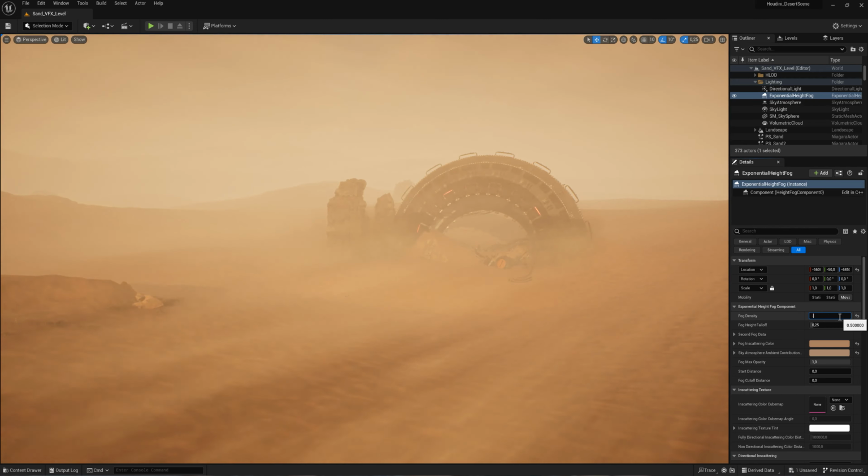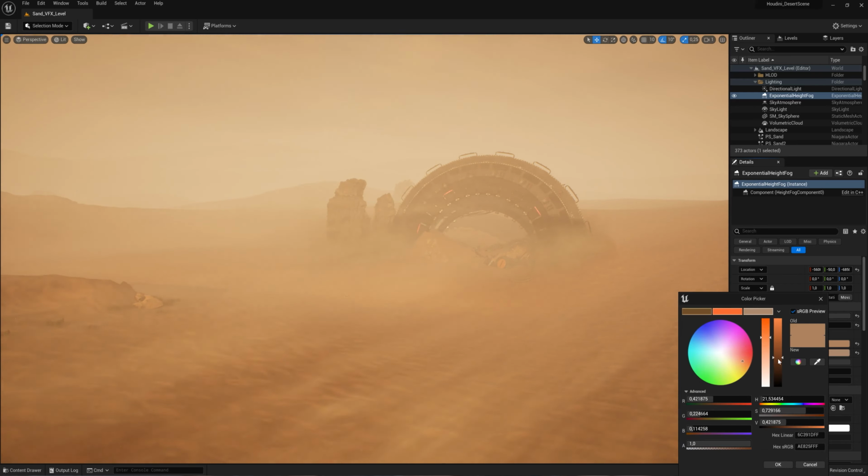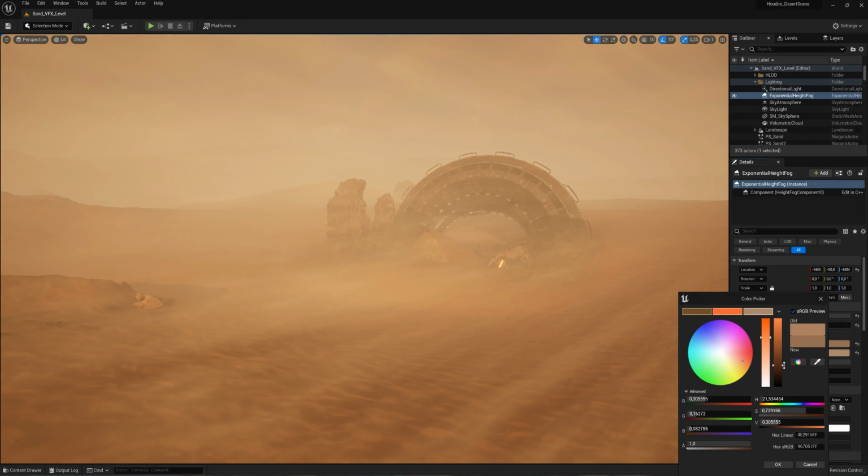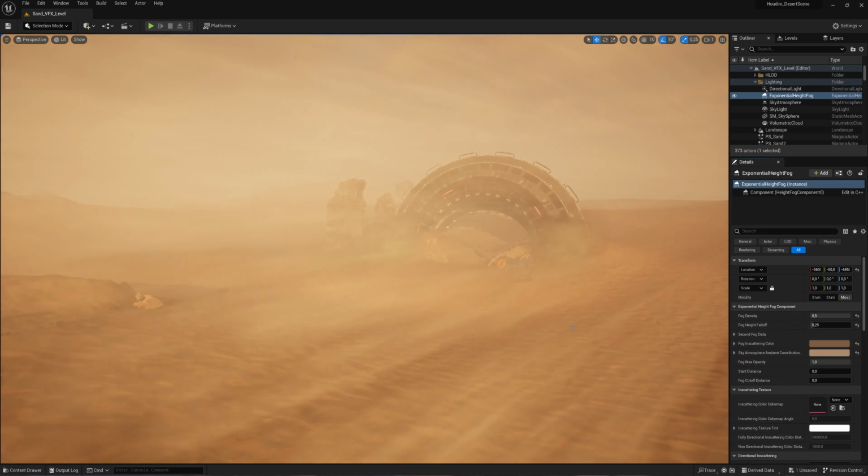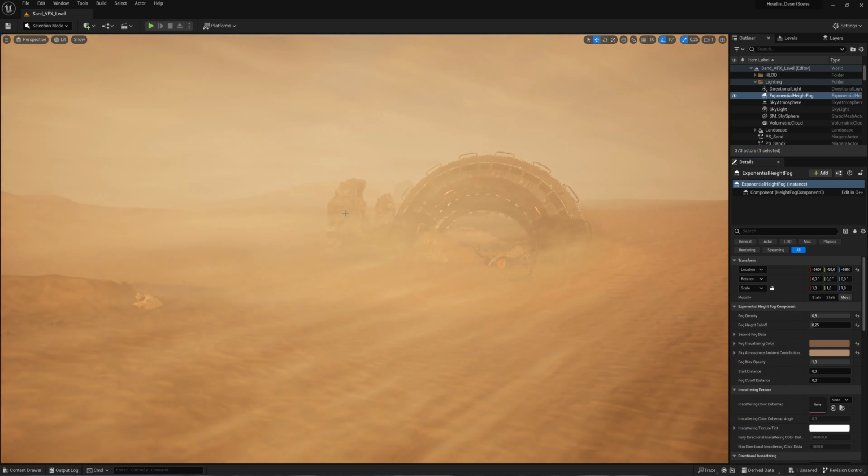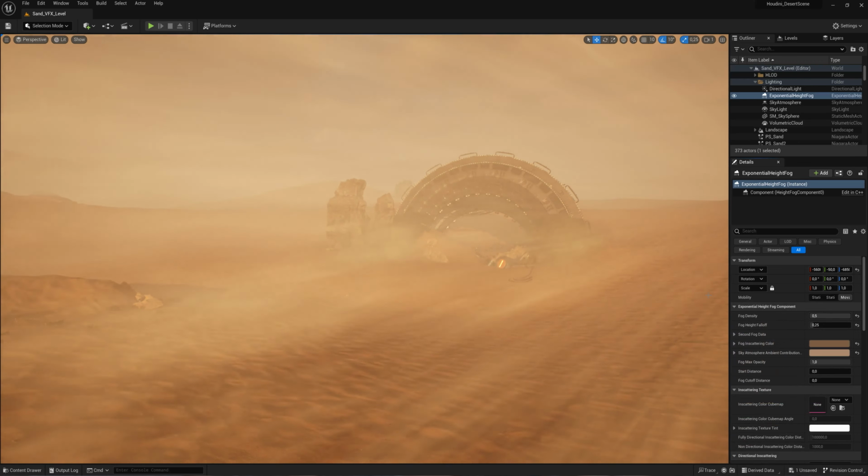Actually, this looks really nice. 0.3. Yeah, this 0.5 looks nice. I'm just going to mess with the color a little bit. Perfect. So now you can see there is a little bit to the clouds, a little bit to the distance, and that's exactly what I want.